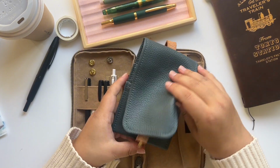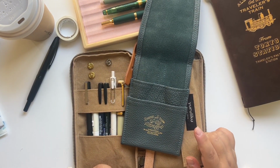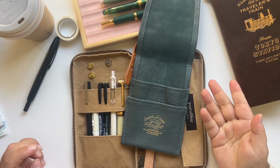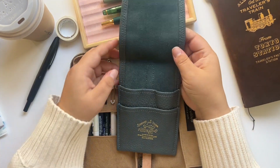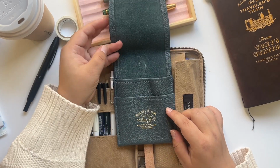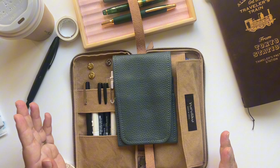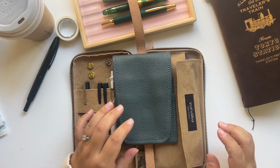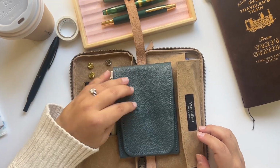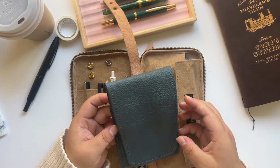And then the other thing that I take sometimes when I'm just taking a few pens is this, also Superior Labor. I forget what the exact name of it is. Might be flat tool case as well, although I'm not sure. I need to look that up. I found this on eBay and I just loved the blue leather. I was like, oh my gosh, that's so cool. And it's pebbled, and I feel like you don't see the pebbled ones as much lately. They currently sell them in black, brown, natural leather, and maybe one other color, but the blue really caught my eye. And I think it was only like 50 bucks on eBay. So I definitely snapped that up a few years ago.